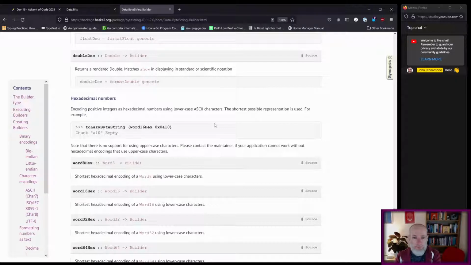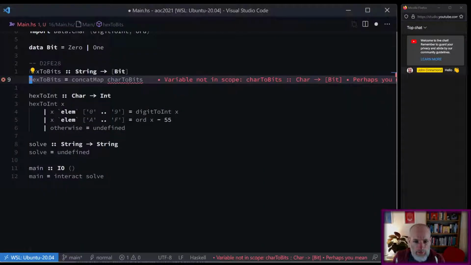Coding for images, text, numbers using local ASCII characters. That's what we need, uppercase characters. Okay. Can I just write that in Haskell?